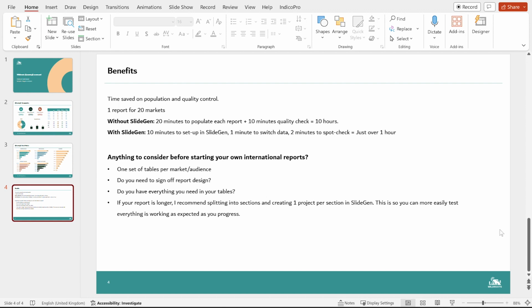So a project that usually takes 10 hours or 2 days to complete can be reduced to around 1 hour in total. Before we get into it, you can download the files I use from the description below the video and follow along, pausing the video when you need to. I will also touch on a few core features within SlideGen as we progress through, so this will serve as a good training video for you and your team before you attempt to implement this process on a real project. Today we'll touch on uploading your report and data, mapping data, applying transformations, copying data transformations, and switch data.